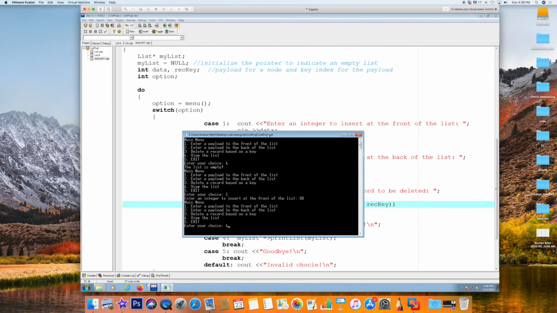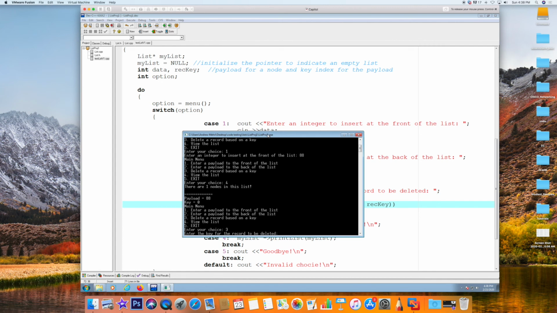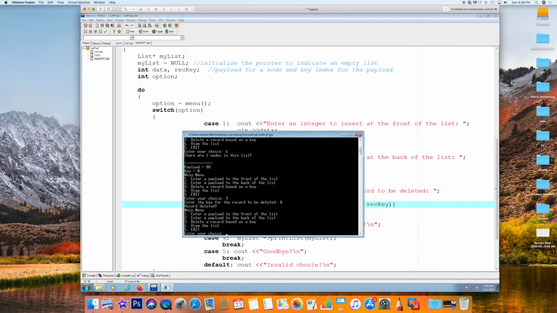And let's do a 4 here. Excellent. So now let's suppose we want to delete that one. Right? So we have a key of 0. Let's go ahead and try to delete that one. So that would be option 3. And enter 0. And notice it says record deleted. That's awesome. Well, let's see if it actually did delete it. So we're going to hit 4. And the list is empty.